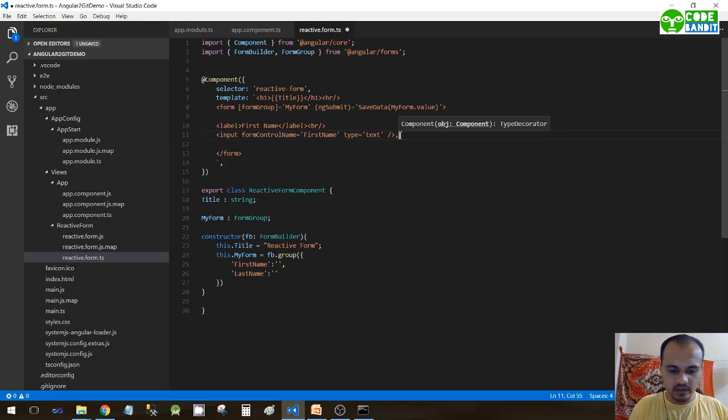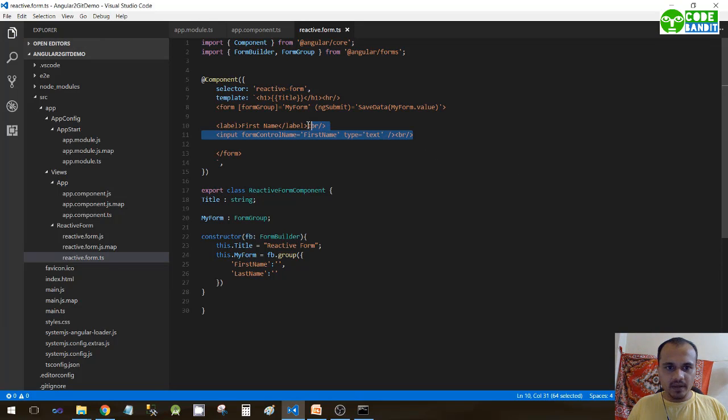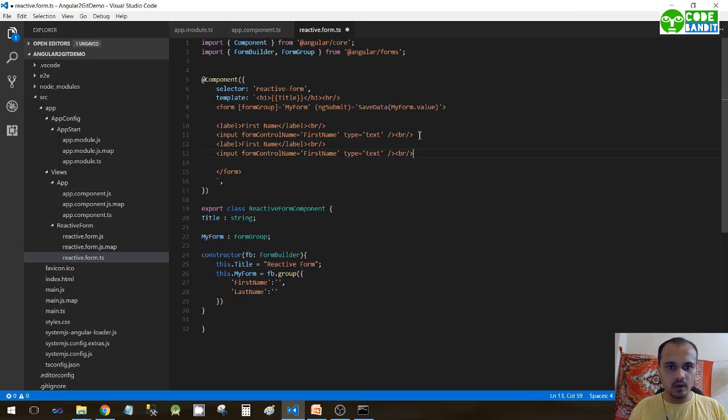So again I'll give a line break. Now I'll copy and paste this element down here, and I'll replace this first by last, and again here last.